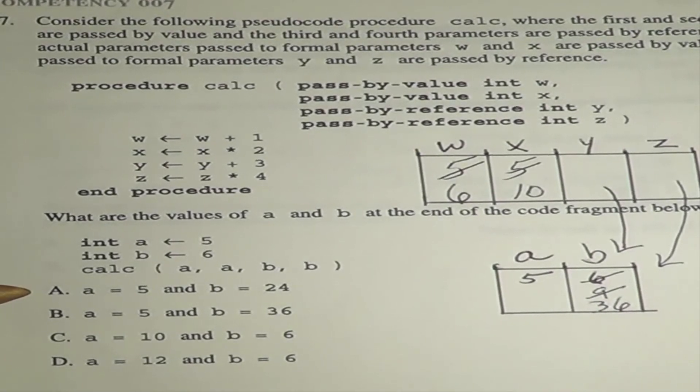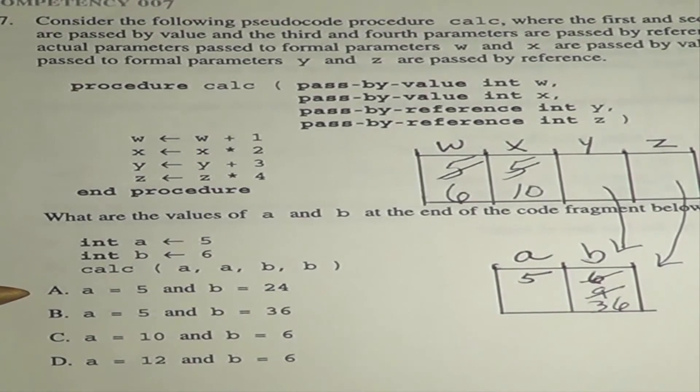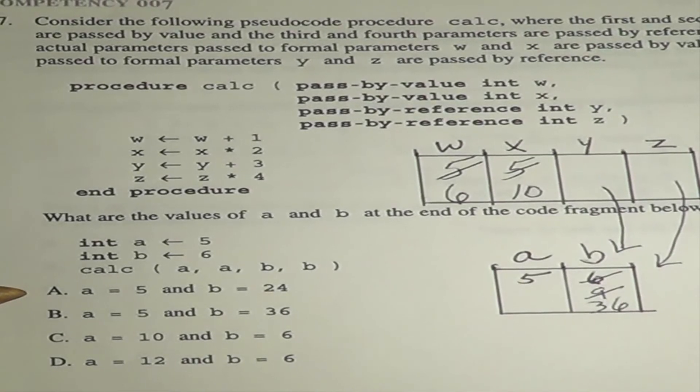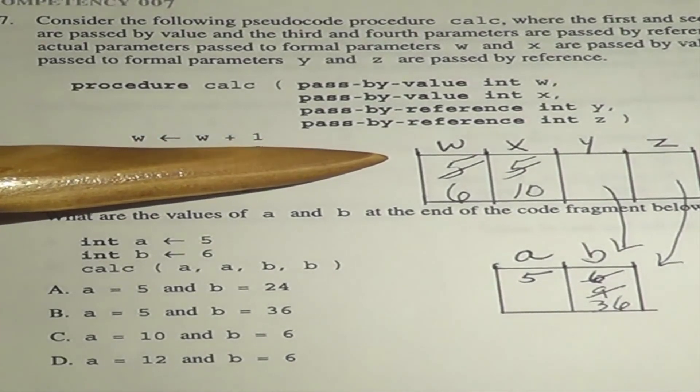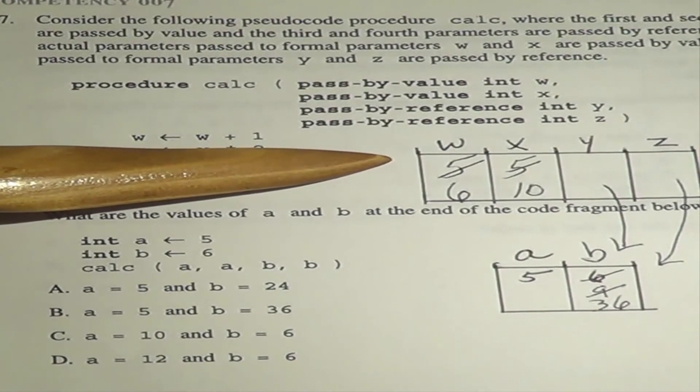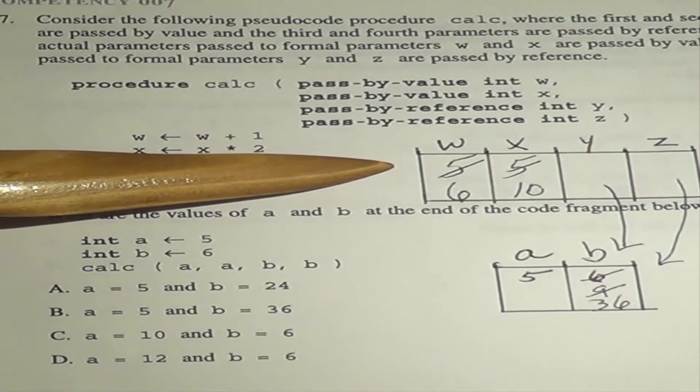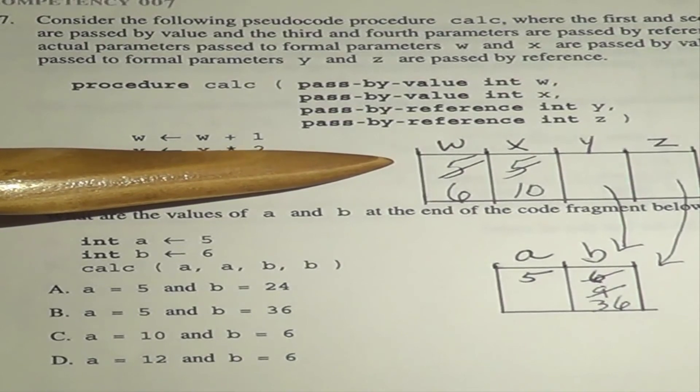And quite often, in many multiple choice tests, A is the best wrong answer, the best distractor. So, it's helpful, again, as you're working through this type of problem, to draw out some sort of a chart to keep track of the values. That way, you're not having to keep everything in your head.